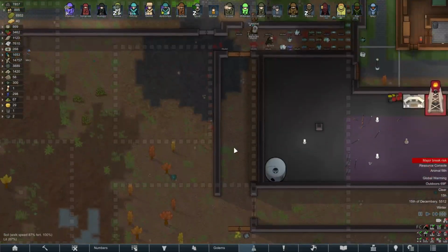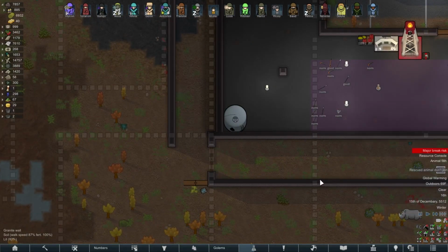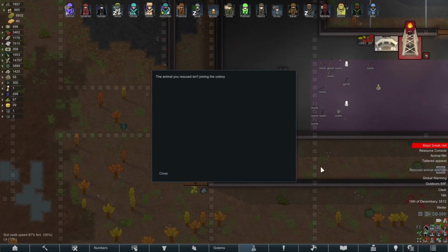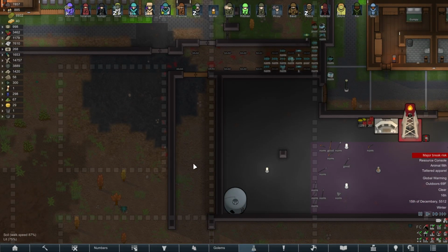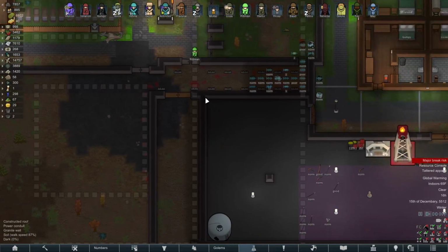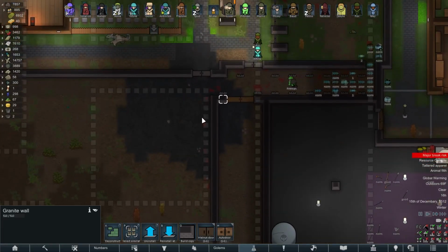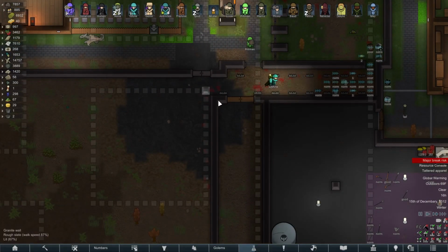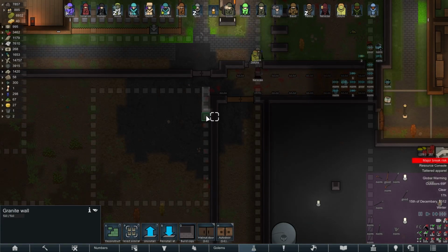Now, as for everything over here... Rescued animal didn't join? What? I don't even know what it was. Last animal rescue I thought I saw was the tapir. And it was tasty. So I'm not sure what you meant by that. Here's what we're going to do. I'm going to start moving some of this stuff while they're busy cleaning up. I'm going to start moving some of these.